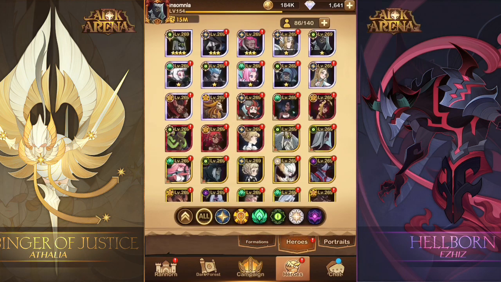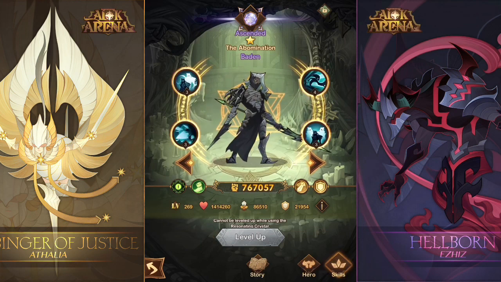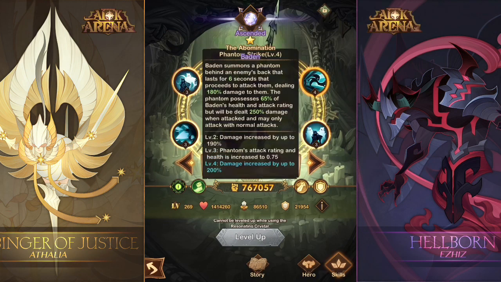So let's take a quick look at those heroes, and we'll just go through them once. We're not going to go through them again. Baden I do love. Phantom Assault, which is awesome, summons 2 Phantoms, which possess 85% of his own health and attack rating. So when he's super strong, they get a big, big buff.